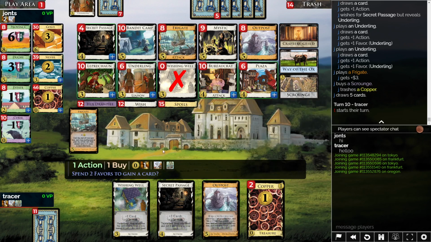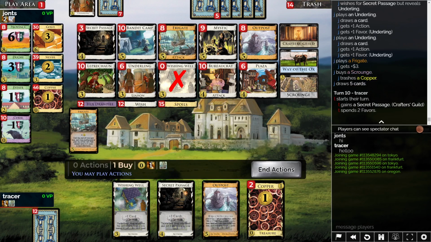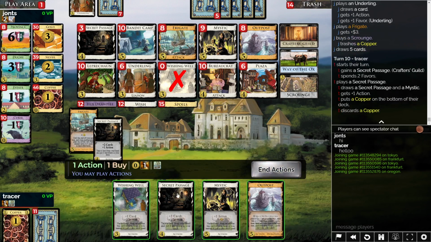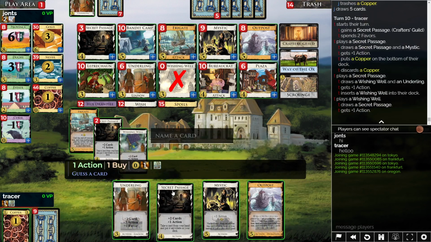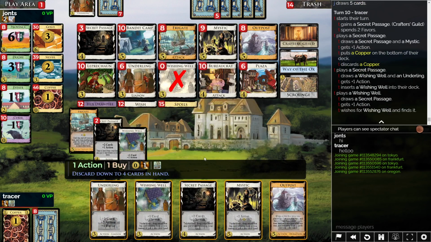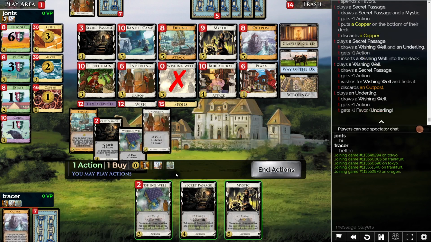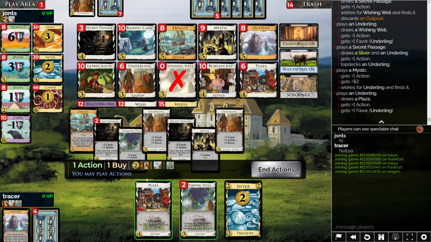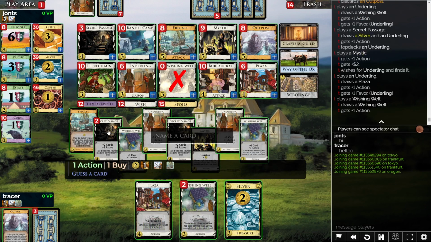Okay. Let's get ourselves a passage on top. Right. Yeah, should be fine. Copper to bottom, discard copper. Discard Outpost. I didn't realize how annoying this was. No wonder I did it. I could discard the silver. I think I want to keep trying to draw.